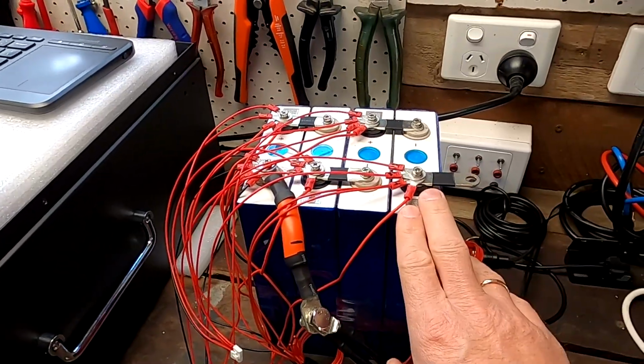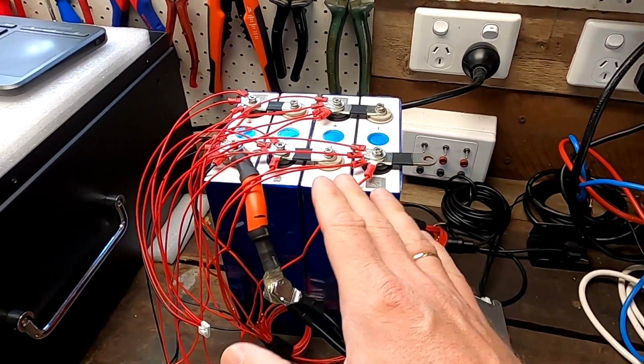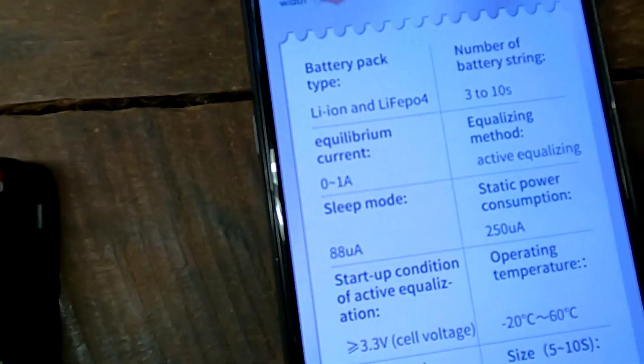I would rather like to see this turn on at 3.4, but 3.3 is actually not too bad, because when you discharge such a battery pack here, the cell voltage usually goes down to around 3.2, 3.25 volts anyway. And only if you recharge the battery pack does your cell voltage go over 3.3, which then activates the balancer. So this could actually work.